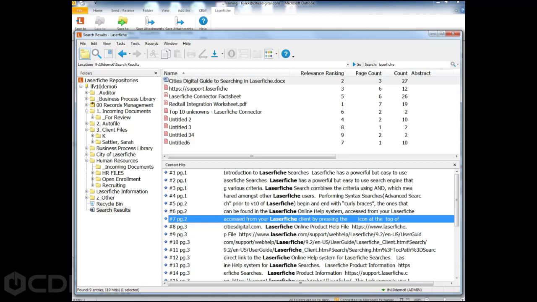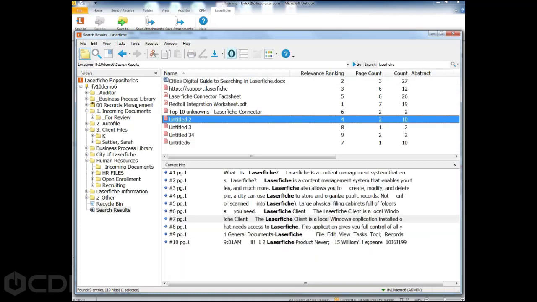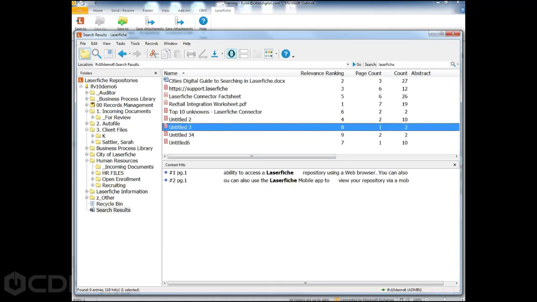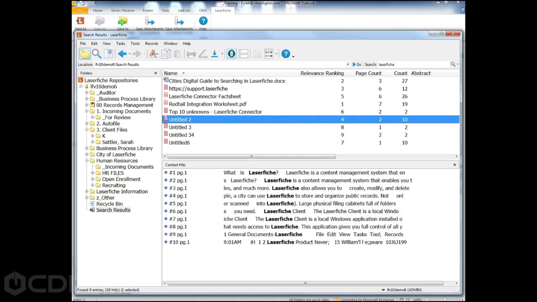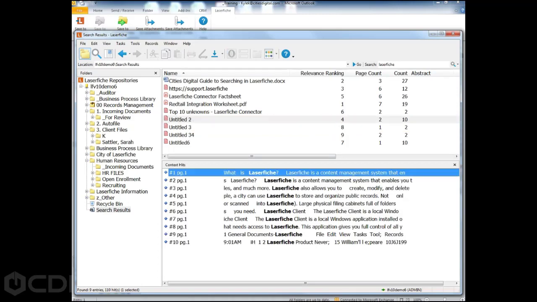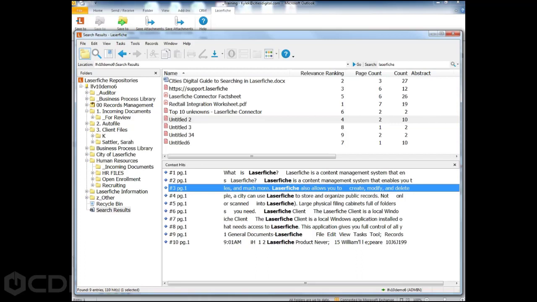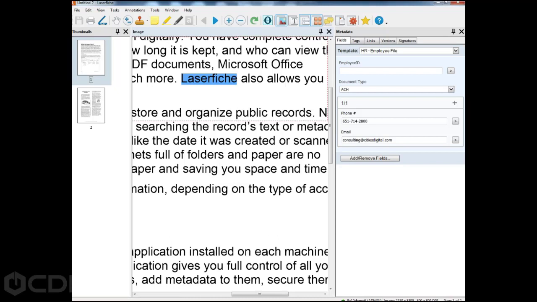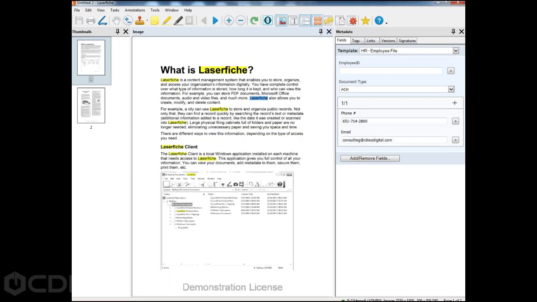And that being said, if you highlight any particular document, selecting them, you can see that they occur in different pages in different documents, which would make sense. And if you like what you see, go ahead and double-click on one of those context hits, and it will actually open up the document and take you to that page and highlight the context that you had selected. As we can see here, everything else normally is selected as yellow, but the highlighted item is in blue, which we see right here. We've selected the second Laserfiche, or third, I believe, from page 1. So a quick way to search.